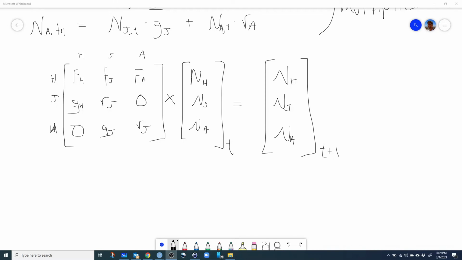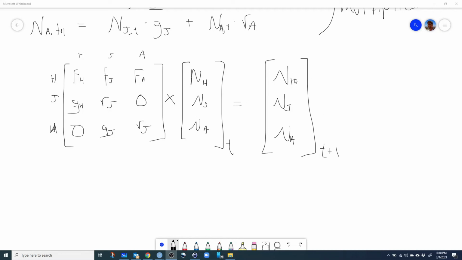Just a quick review of matrix multiplication here. This isn't like standard multiplication. This is a little different. What we're doing is multiplying a matrix, this transition matrix, by the vector of abundances this year. In doing so, we're basically computing the total number of individuals expected in each of our age classes next year at time t plus 1.